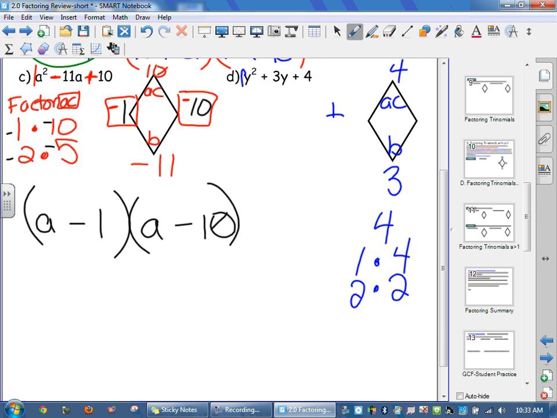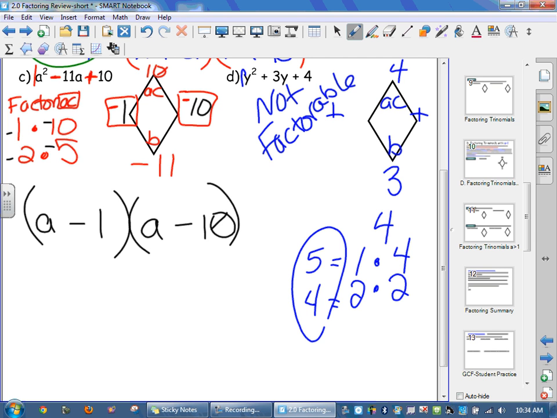None. Because this guy's going to add and give you a 5. That guy adds and gives you a 4. So in the middle, I could have a 5 or a 4, but I have a 3. So I would say this guy is not factorable. Okay, I can't do it. Because the only other numbers in the middle should be 5s and 4s. You can't get a 3, unless one of them is a negative and the 4 is a positive.